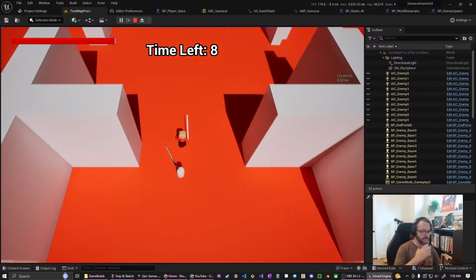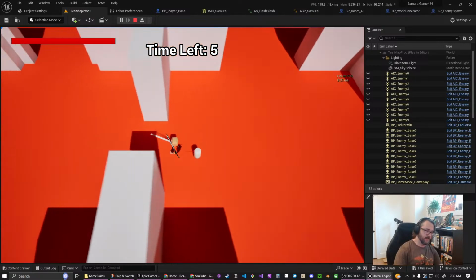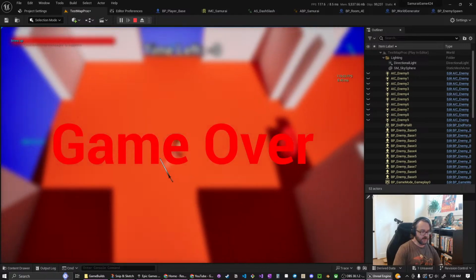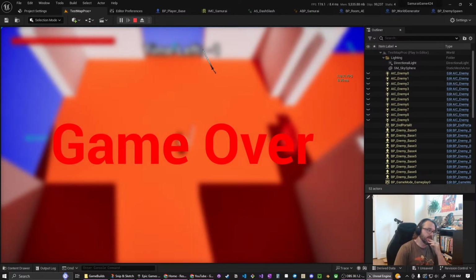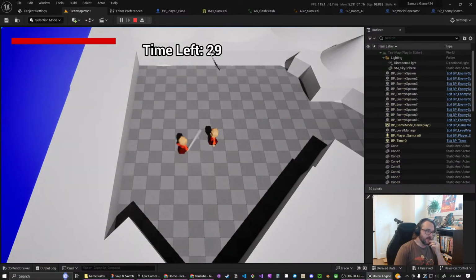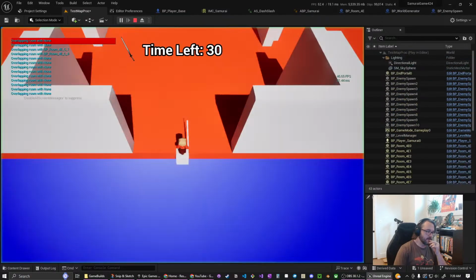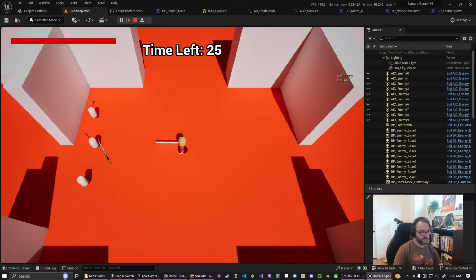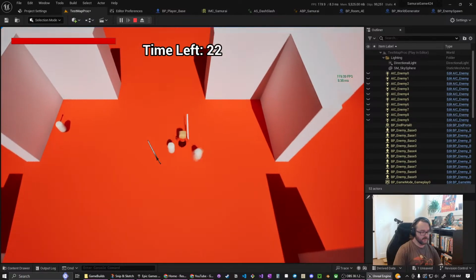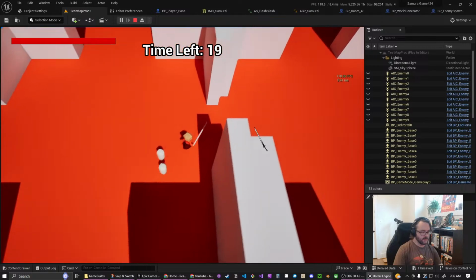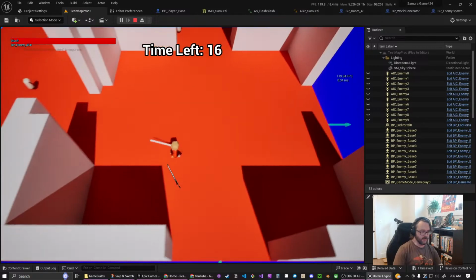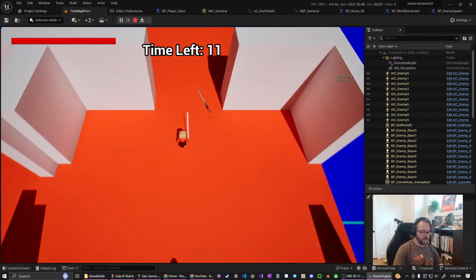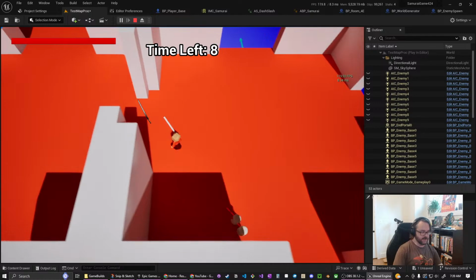I need to delay the spawning of the guys because they spawn at the same time as the level generator. So if they spawn at the same time as the level, then they don't know what to do. So all right, problem solved. Okay, so we just need to have an order of operations when we create our levels.